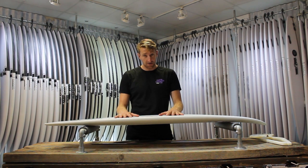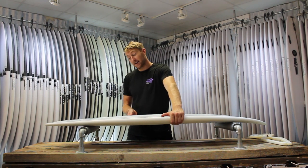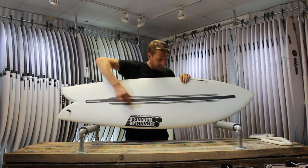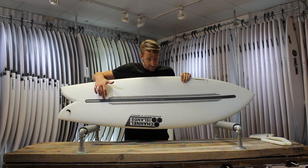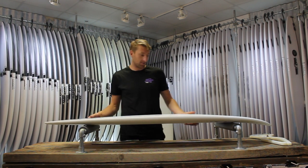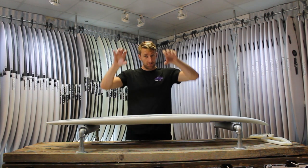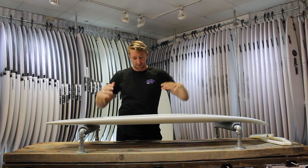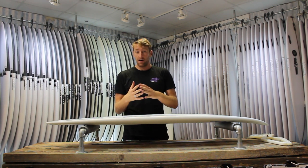It is available in two constructions — you can get it in the PU or in the Spine Tech. Spine Tech is a phenomenal technology. It features the spine, which is inlaid into the board here. We had Britt Merrick down in the shop with us a couple of months ago, and he was explaining how the Spine Tech works. It is amazing. The carbon rod — before it's laid in the board — you can literally bend it back on itself and it'll twang back to its original position. So it's great at harnessing that kinetic energy, and it keeps its flex for the lifetime of the board.